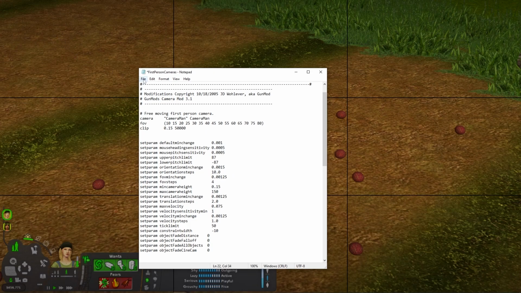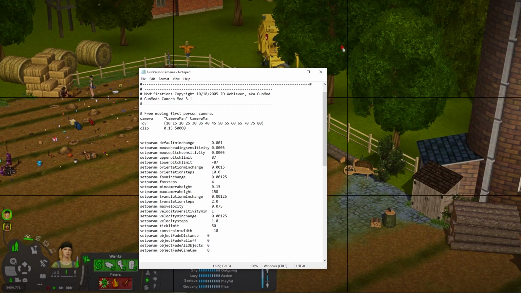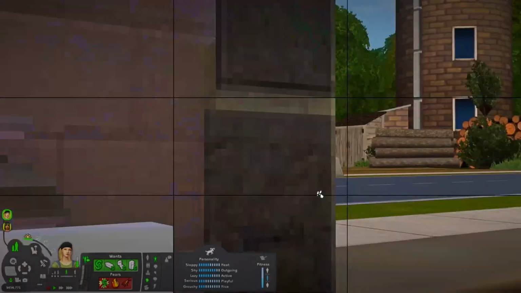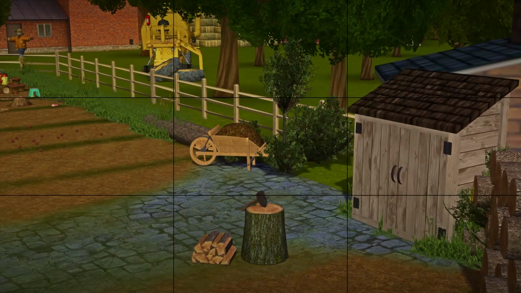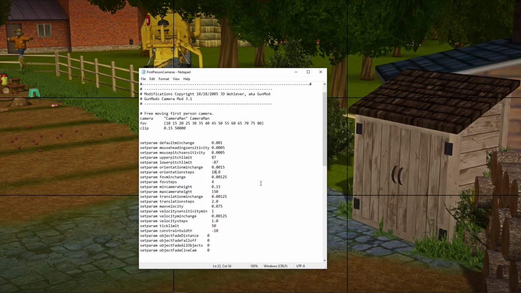Like it's moving sideways. Oh well, that's because I kind of slanted it a bit, and because of the momentum, it tends to make it tilted somewhat. But if you move your camera with the WASD or with the arrow keys, the parameter that is responsible for that is the translation steps. Well, not only this one, but this is the main one that you want to change if you want to adjust the camera movement like so.